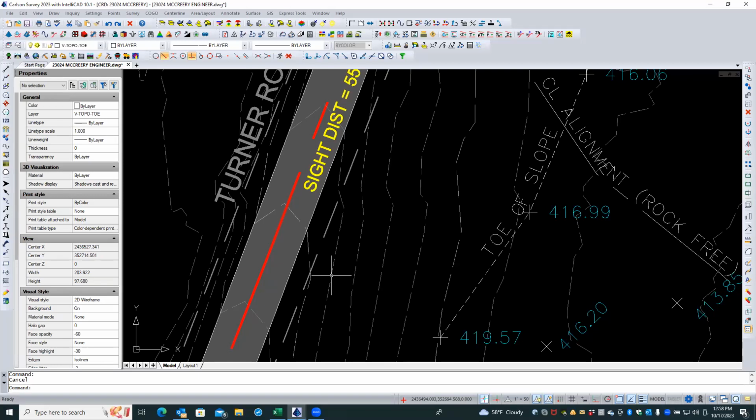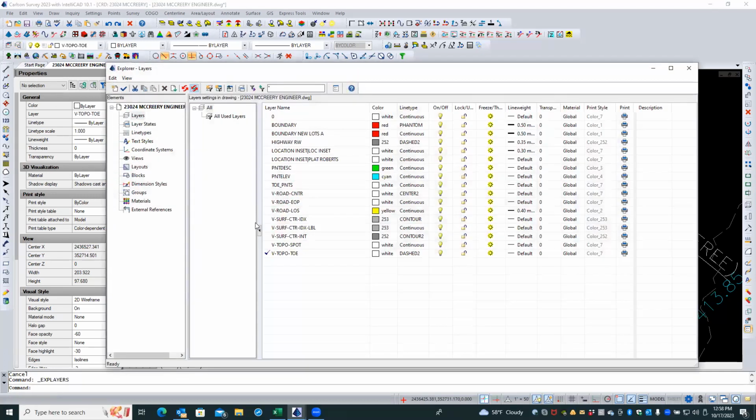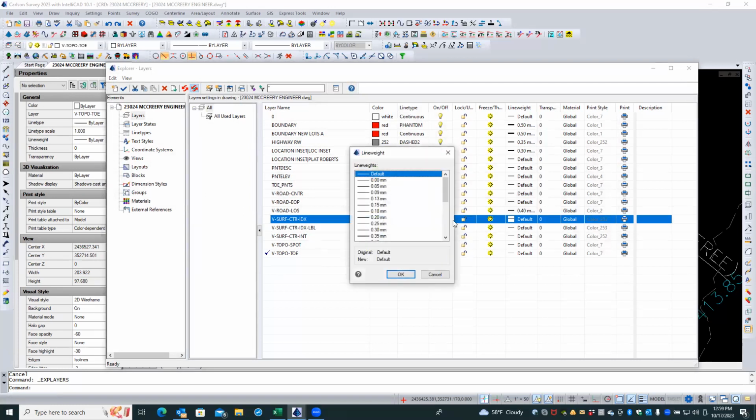So let's go back to our layer definition, and let's go up in the top where it had that asterisk. Okay, never mind. We don't need to filter it. So we've got the VSurf contour index and contour intermediate. For the index ones, instead of default, let's pull that down and choose 0.15.